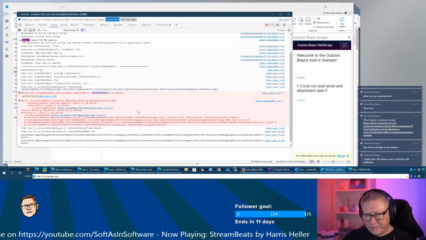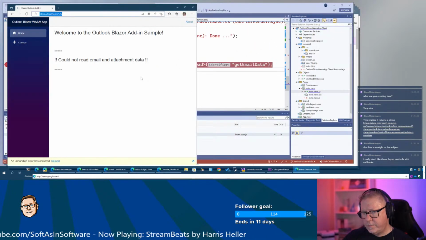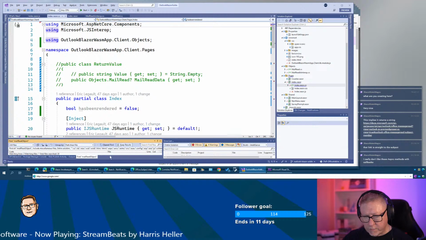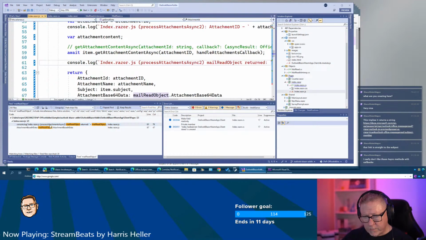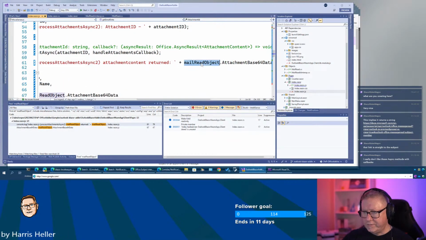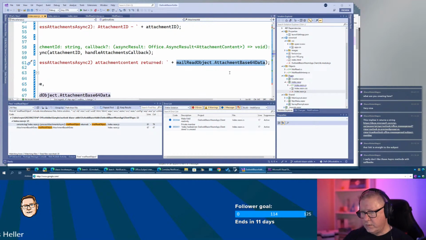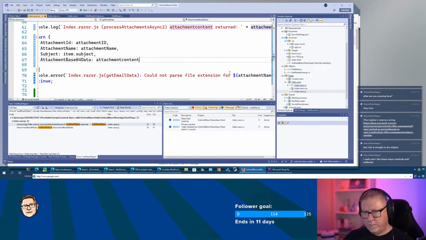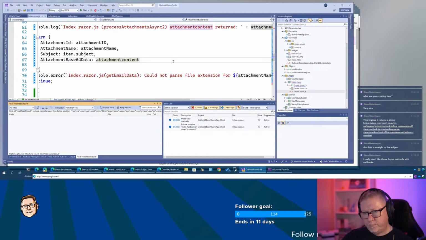Yeah, because I just renamed that Smarty Pants. Oh, my cursor highlighted. Better.